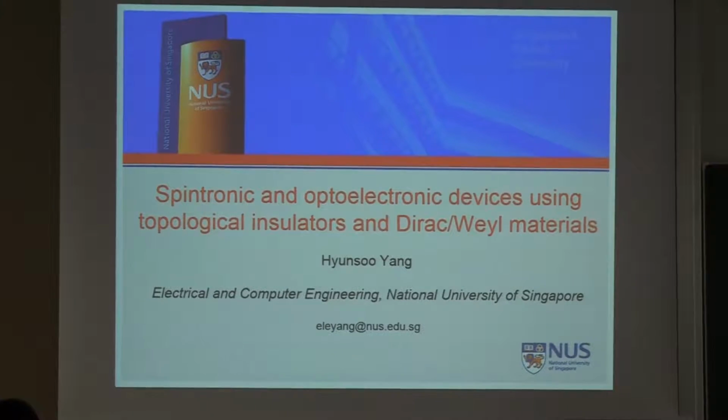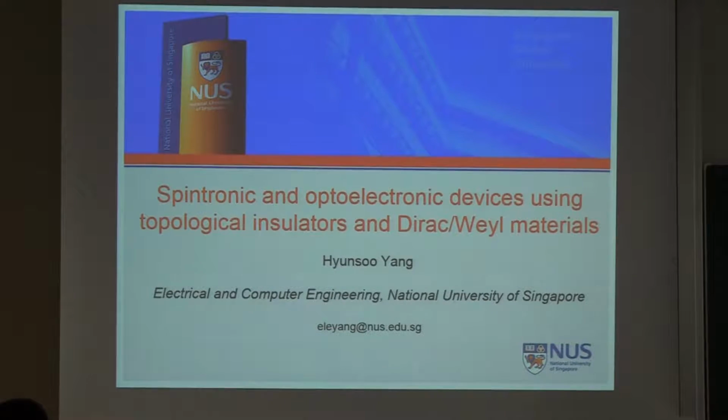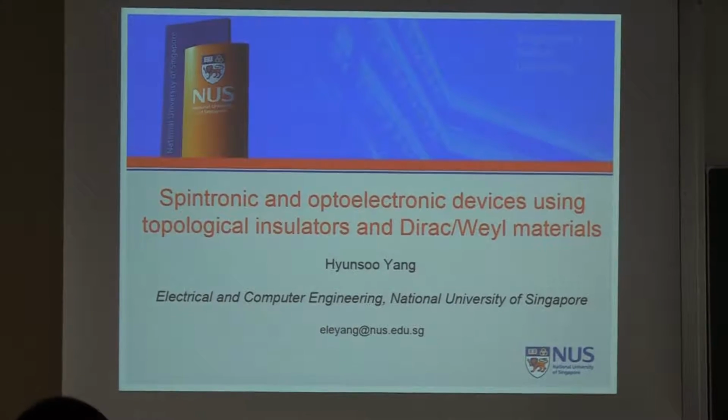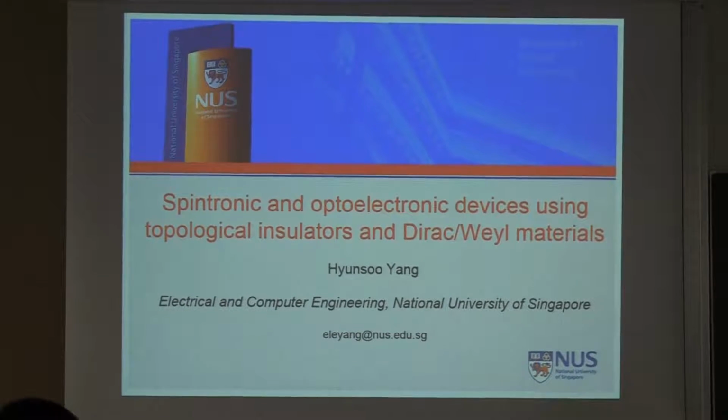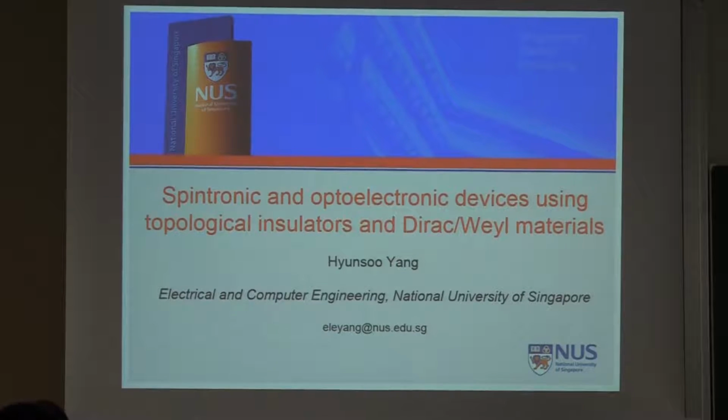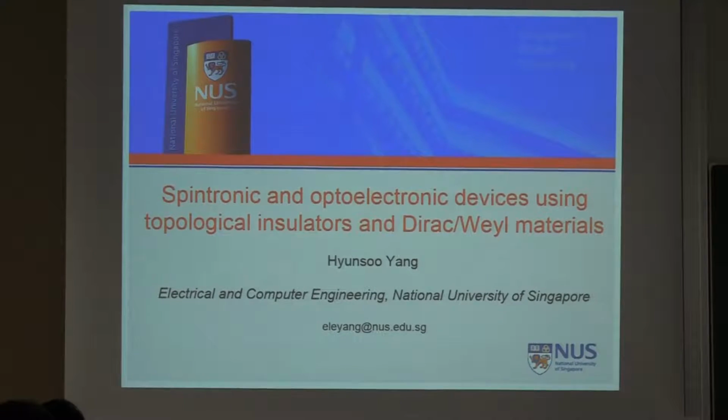All right, so I'll try to give you some examples or an overview, as electrical and computer engineers, of how we can make some useful devices. Of course, it's very early to predict real useful devices using these new materials. Once we have a new material, it typically takes 20 to 30 years until we really commercialize it, which also happened for silicon, gallium arsenide, and so on. But let's try to see what we can do.